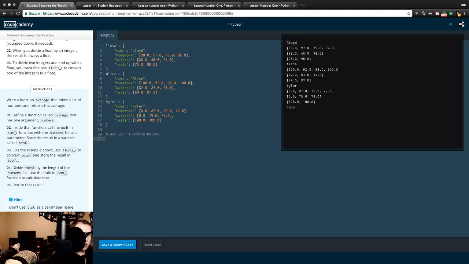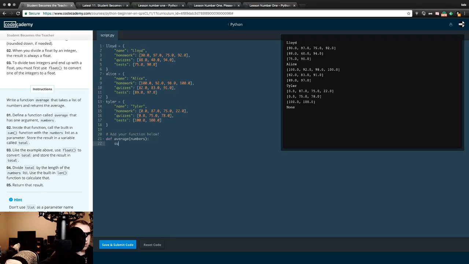From the top, I'm gonna get functiony. Define an average. Define a function called average that has one argument, numbers. Define average numbers. Colon. Inside that function, call the built-in sum function with the numbers list as a parameter.